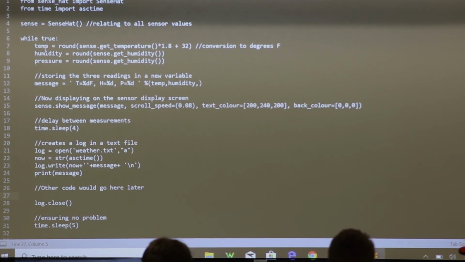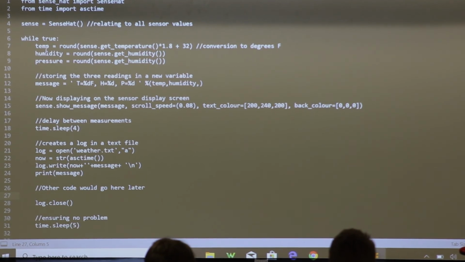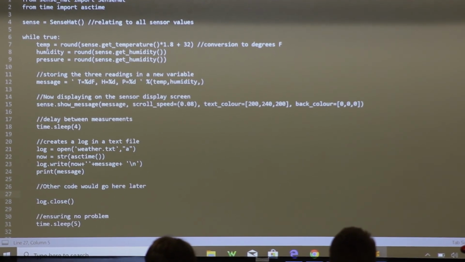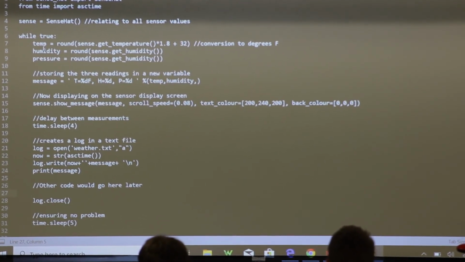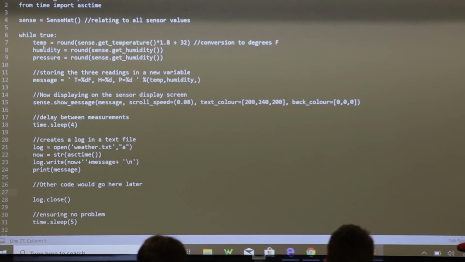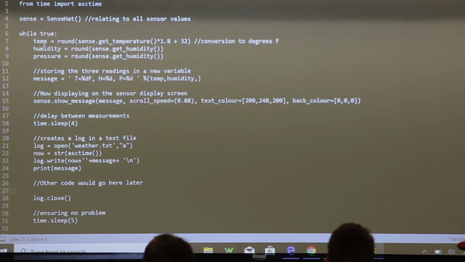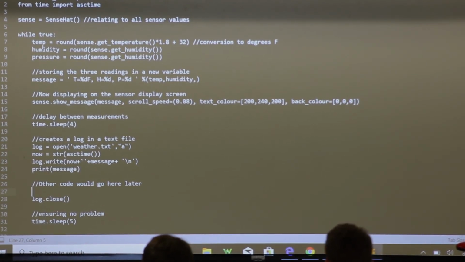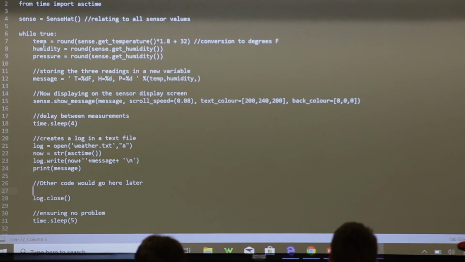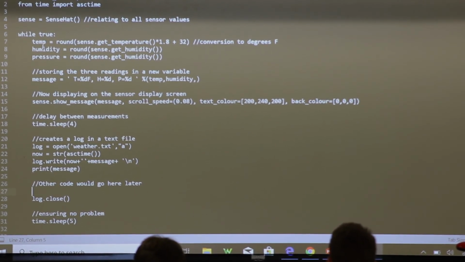So in the end, what this is going to do is create a log that is putting data every, I believe, 4 seconds into a text file. And in that text file, it's just going to keep storing it over and over again. So we're going to need memory to store all that data in that text file on the device. There's something to keep in mind there. We're also going to, in the end, send a push notification to your phone where every so often it will again and again prompt you and tell you what the current temperature is.